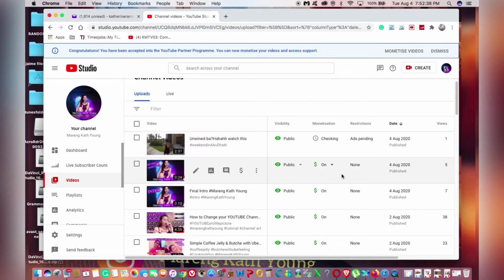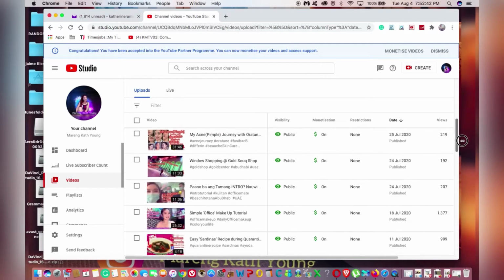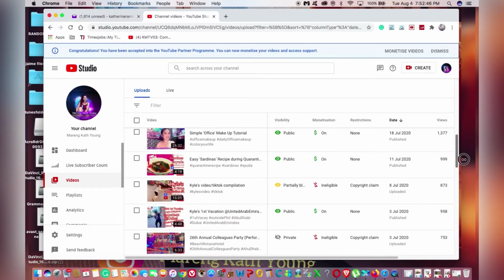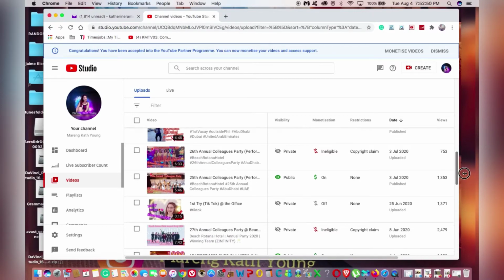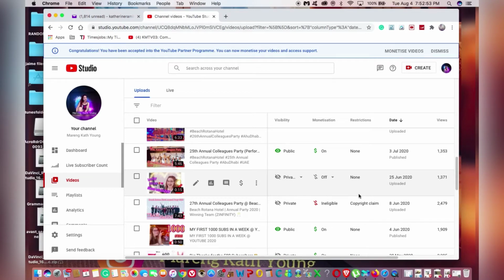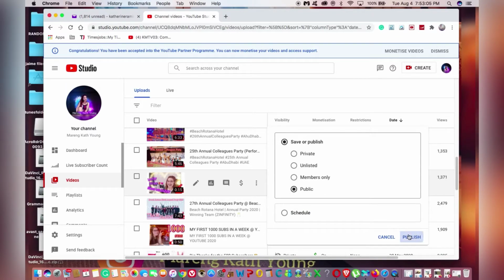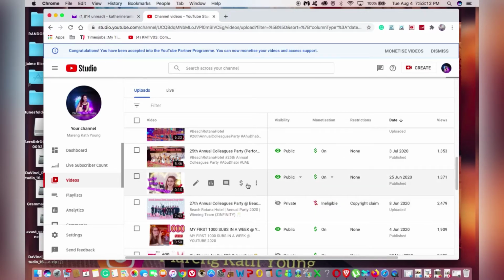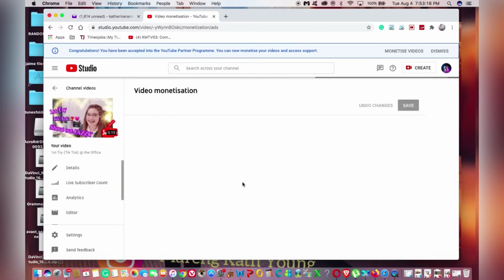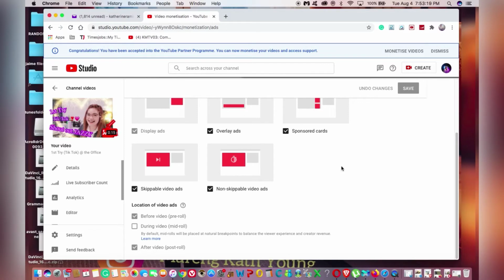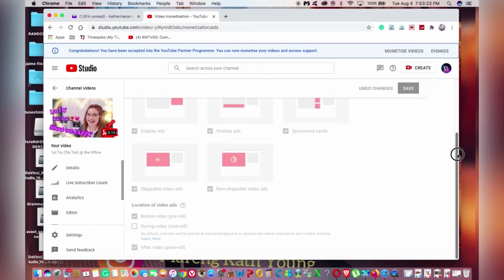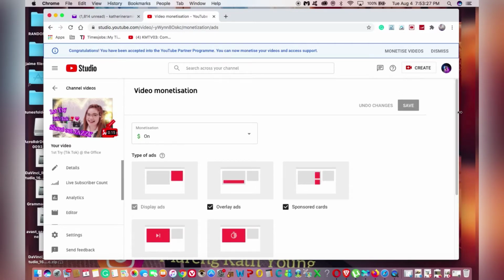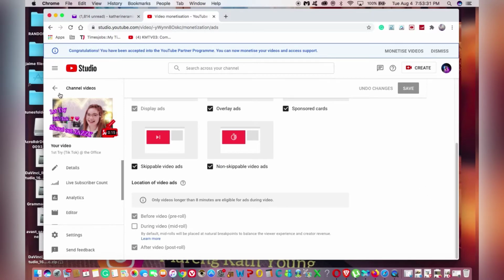Wait, i-check natin. Wala pa din siya, oh. Check natin siya kung meron pa ba akong copyright. Kailangan kasi naka-on yung dollar. Kasi pag naka-on yung dollar, yun, papasukan ka ng ads nun. Tingnan mo, copyright din ako dito, oh. Copyright siya. Copyright siya dati, guys, pero ngayon hindi na siya copyright. Pwede ko na siyang ma-ads. O, diba? Meron na siyang ads. Pero previously, copyright siya ito. Kaya, pinrivate ko siya.